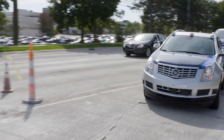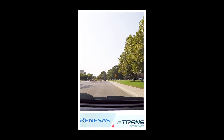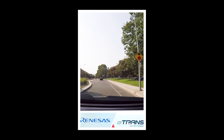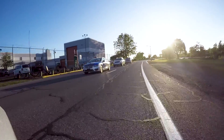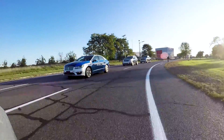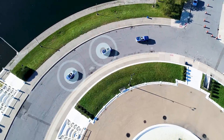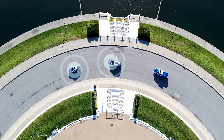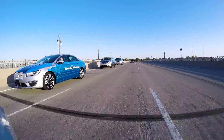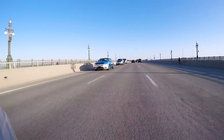Here we have a vehicle-to-vehicle communications application running off a Renesys R-CAR H3 starter kit in collaboration with another ecosystem partner, E-Trans. Using dedicated short-range communication antennas on both this vehicle and the lead vehicle, we can wirelessly transfer the forward-facing camera footage from the lead vehicle to our vehicle. This system enables both autonomous and driver-based vehicles to see through the vehicle in front of them, transmitting video content between vehicles to provide a more accurate picture of potential road hazards and to enable vehicles to pass safely. For autonomous vehicles, the video can be passed to an autonomous engine, serving as an additional sensor and providing a larger pool of data with which autonomous systems can operate.